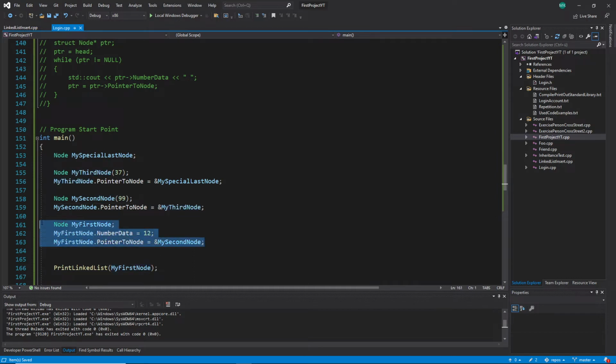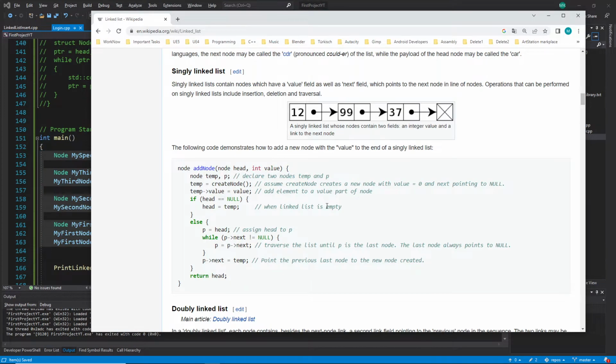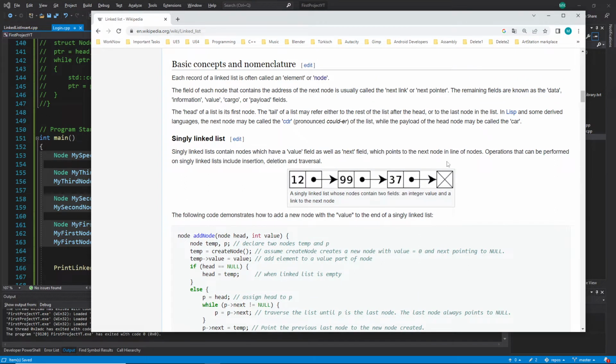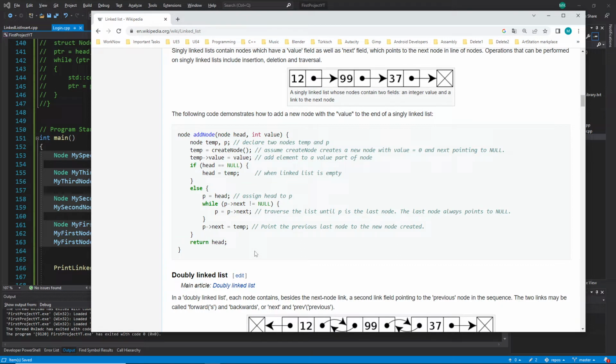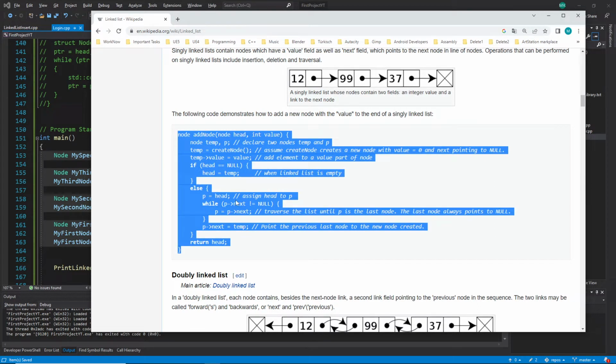And this step, the whole step here, we want to convert now to a function so that a function can do the job for us. And how can we do this? I already showed you this picture here in Wikipedia. Here is this linked list which we created, and we displayed this, and here you can already see code which we can use. This one is called add node, but actually it is really creating a linked list by adding nodes. You can start from scratch, or you can even add a node if you already have a list.